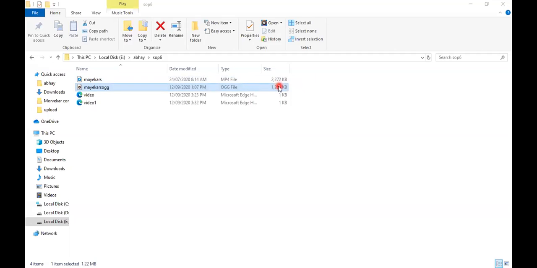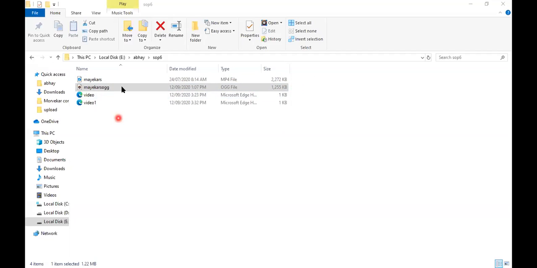This much space is taken by Maker's MP4, whereas the Maker's OGG file takes 1.255 MB, meaning 1255 KB. That is much less space compared to my MP4 file format. So the OGG file format always takes less space compared to the MP4 file format.